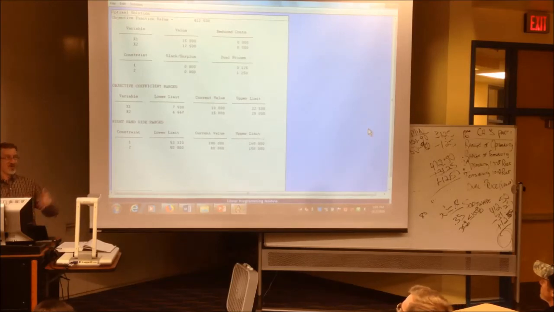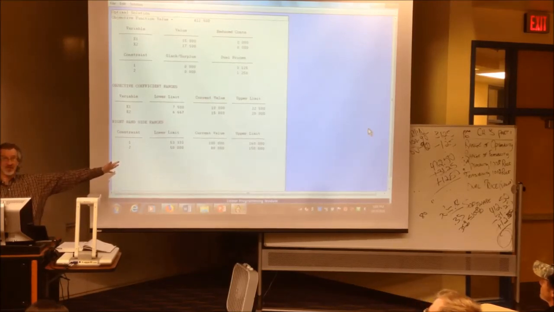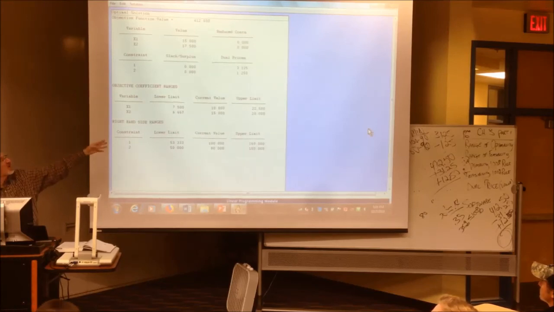This is where it's all going. You guys now understand how to read this, correct? On Monday, you're going to learn a little bit more about how to read this. We did talk about reduced cost, and there are different ways to interpret the dual prices. We just got the basics at this point. All right, but I think that's enough for today. It's a lot.